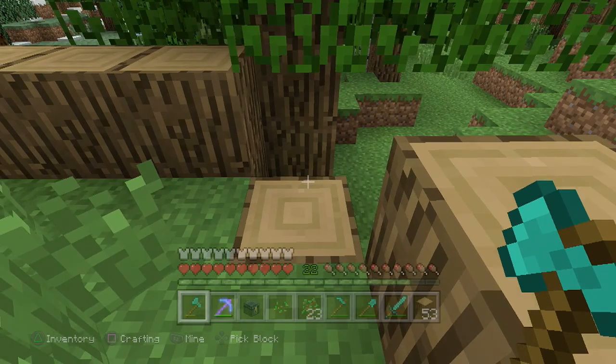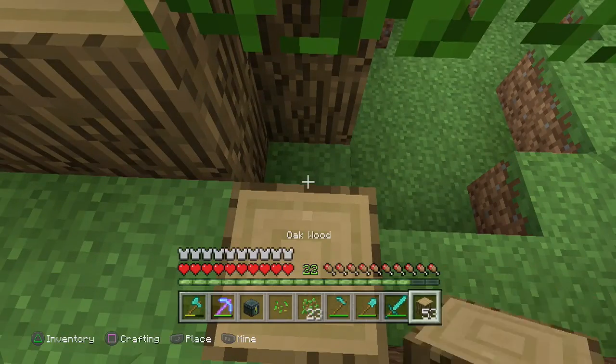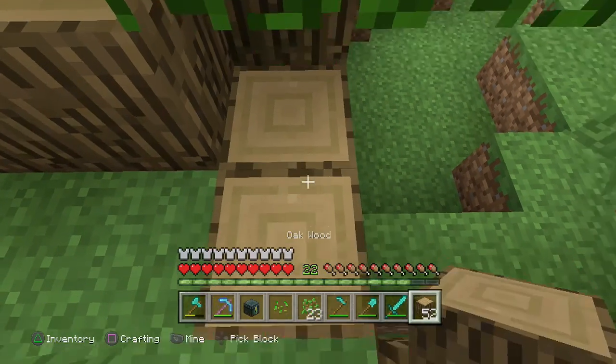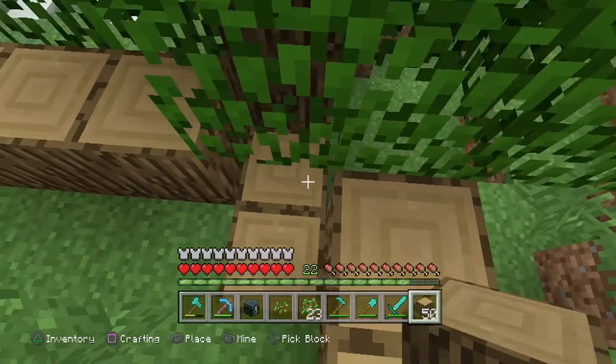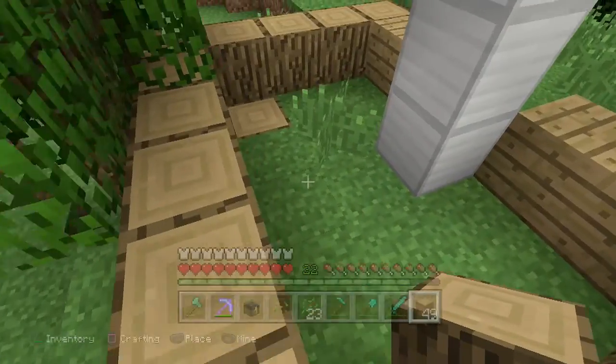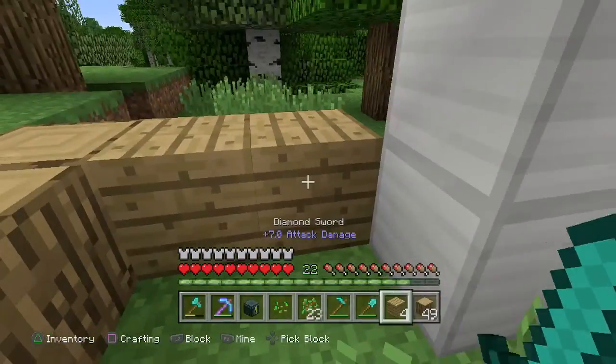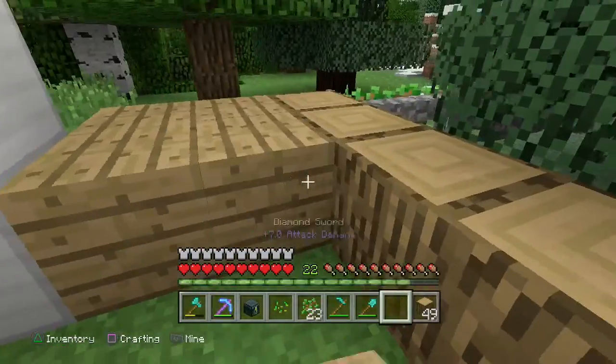So we need 2 on each side. So we need it to be like this, I believe. Like that, and then like that. Yeah, that's right. And then that would give us 5. And this is kind of like a semicircle. Now we just fill all this with planks.